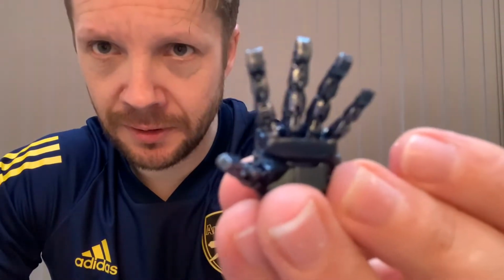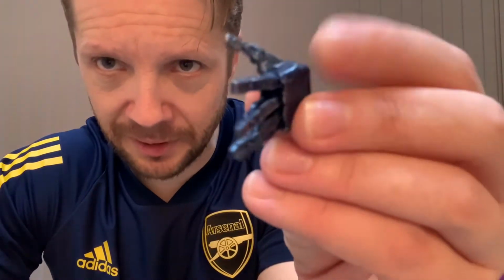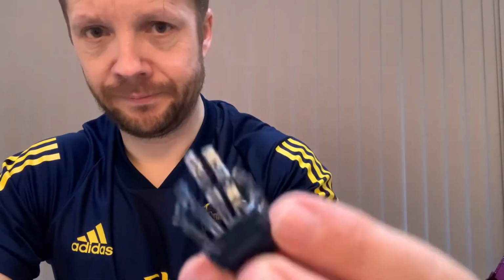Okay, here he is, and you get a plethora of hands. And I mean a plethora, but they do look good. They really, really do. The detail on it might not be coming out on my crappy camera, but the detail on that is stupendous. Yeah, and they have a gun holding hand, like so. Ooh, hello. And a finger pointing hand. Where would we be without Optimus pointing a finger at somebody? It was you. Right, that's pretty much it for accessories.